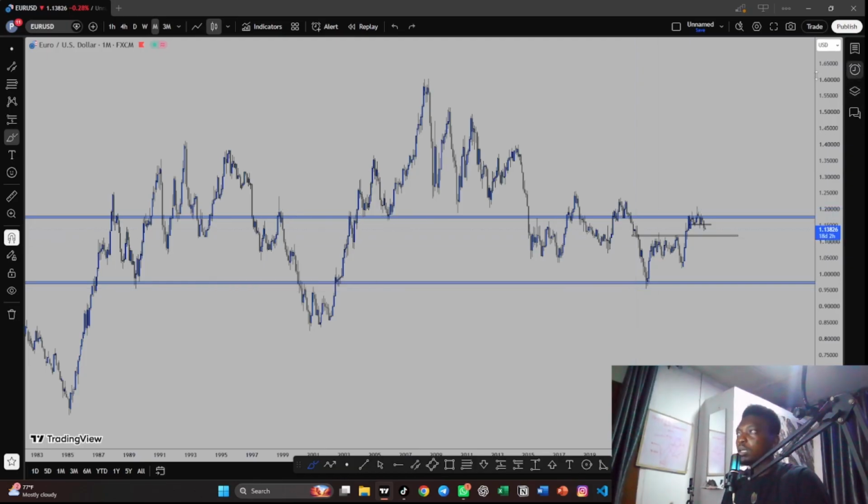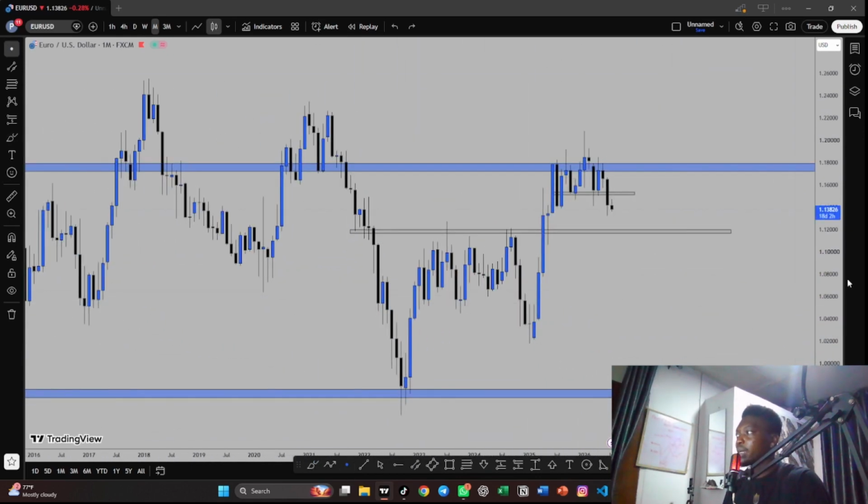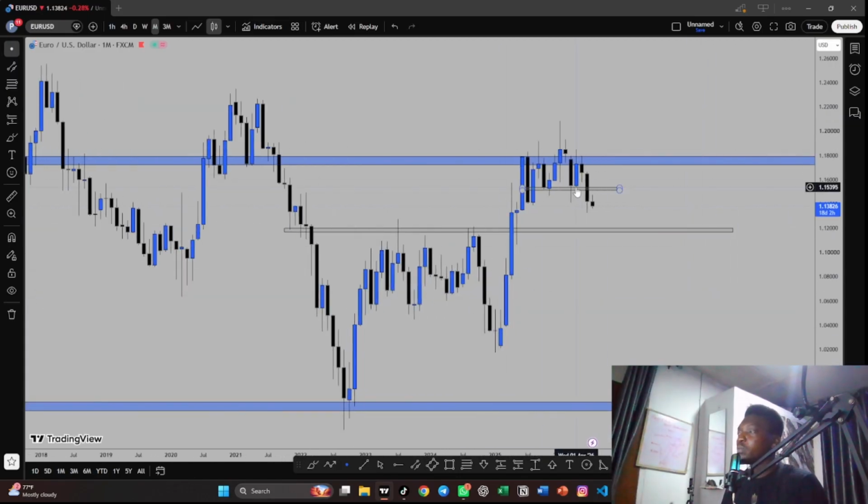So if we start to zoom in to see what is currently happening with market here, what did you notice from this point? If you understand chart patterns, there is a chart pattern that is clearly showing here, which is the head and shoulder pattern. Head and shoulder pattern signify a sell movement, and we have been able to break below the neckline. So I'm only waiting for a retracement back into the neckline for further push to the downside.